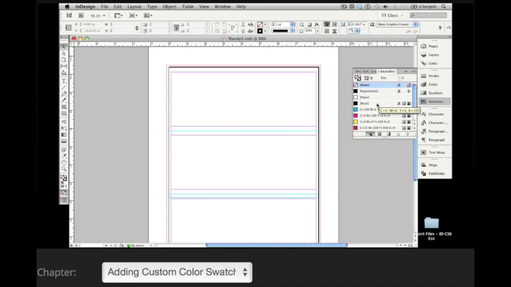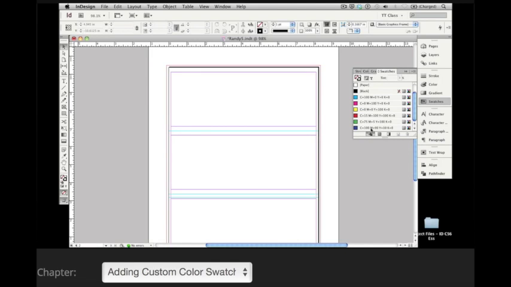I have Black, which translates as 100% key color black, or that grayish cobalt black, as well as process color models for cyan, magenta, and yellow, which I would normally use as process color for print applications, as well as translations for red, green, and blue, which I would use for interactive or digital documents.